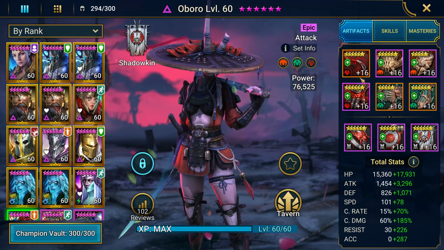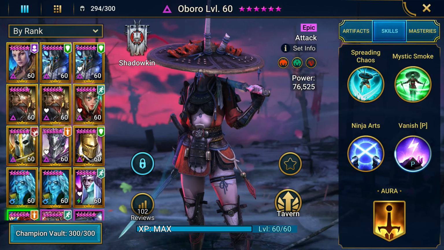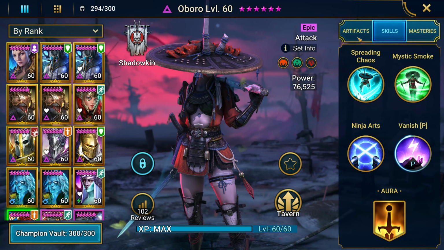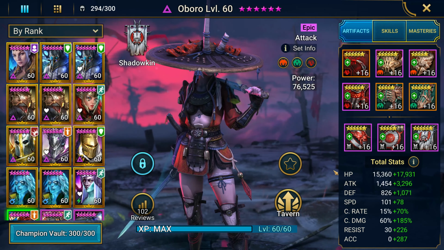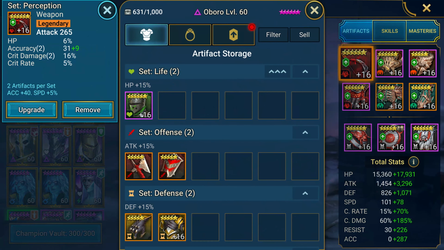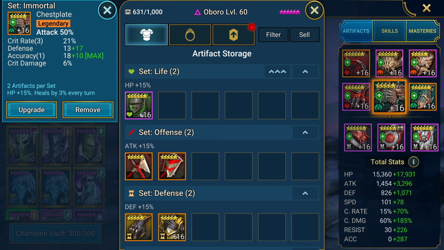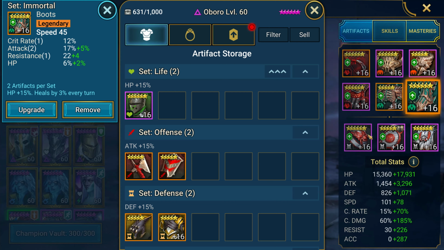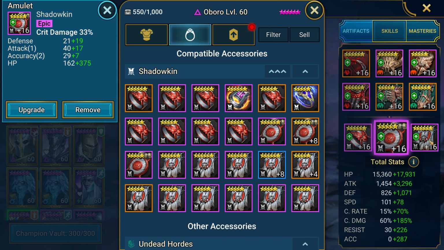But now let's talk about how you gear this person, right? Because I think it could be a little bit tricky. If you completely ignore this decreased defense on her A1 and just focus on her overall damage, you could probably get her to hit a lot harder, especially if you do Savage Set. I kind of went with a mixture. You can see I have some Perception, some, I forgot what this was, Cruel, and Immortal, right? And the reason why I did this was because I was trying to get a balanced overall usage out of this champion. This is all her pieces and her stats.